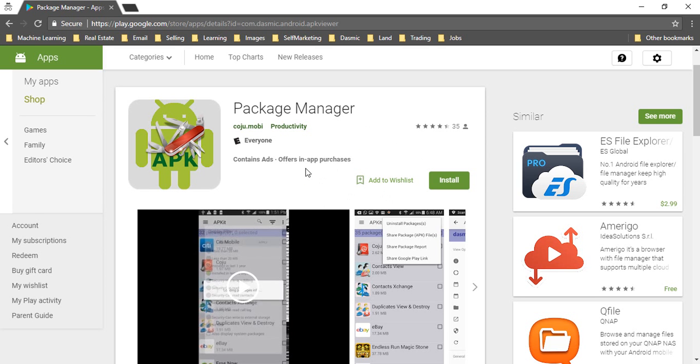What this app does is it essentially gives you more information of all the apps installed in your device, all the Android apps, as well as the system apps. And then you can figure out the permissions they have. And you can also uninstall them by selecting multiple apps at a time. You can also get some app reports. So it's a pretty handy tool. It has about 5,000 downloads right now.